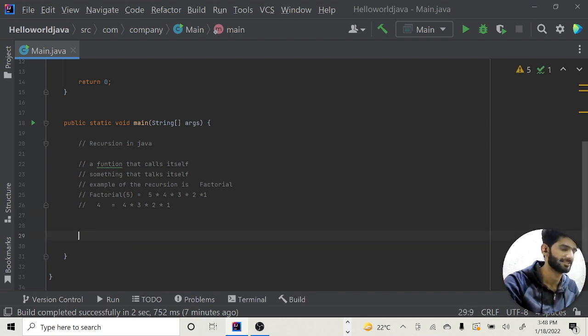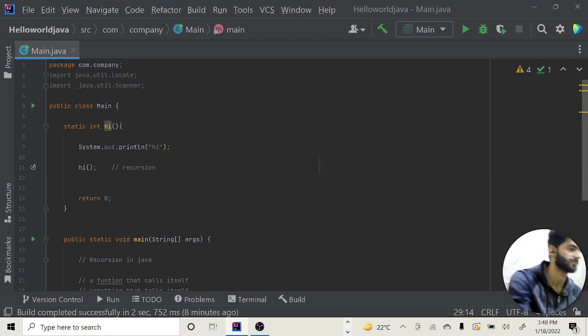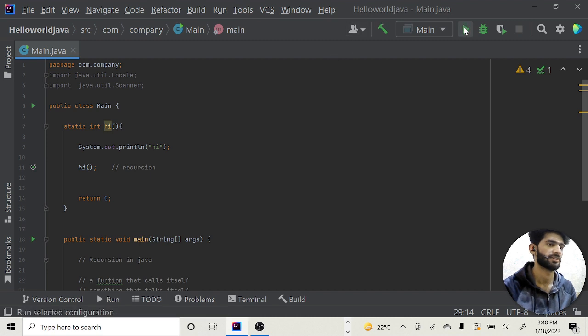Let's see the hi function in the main method. This is the main function. It will print it a lot of times. Let's see.